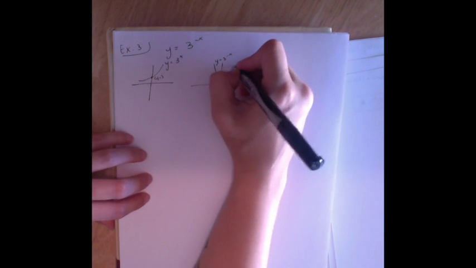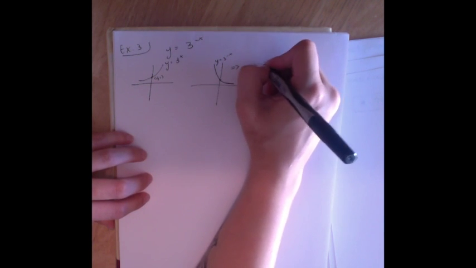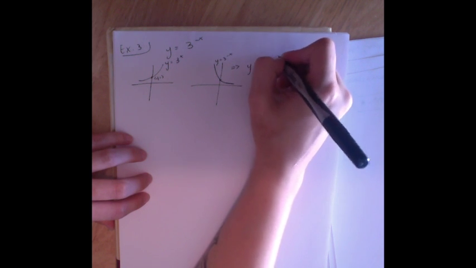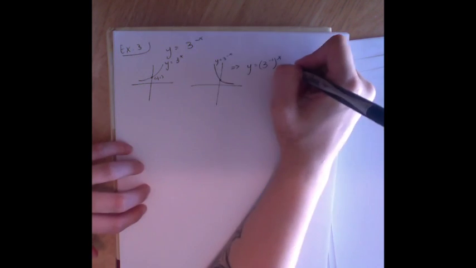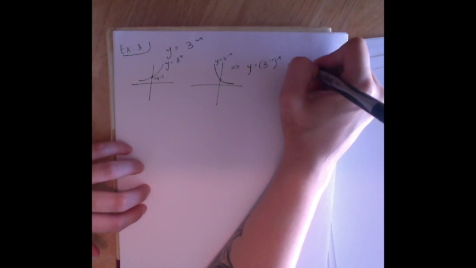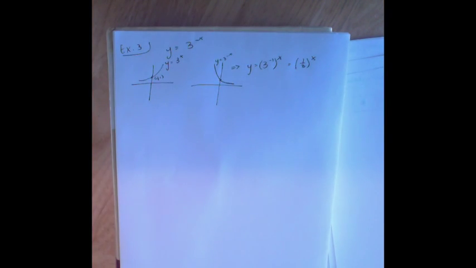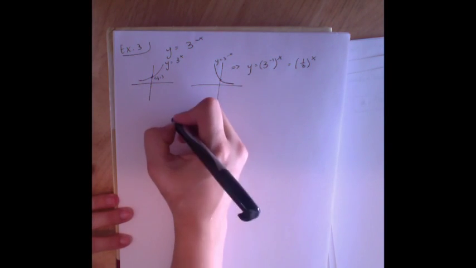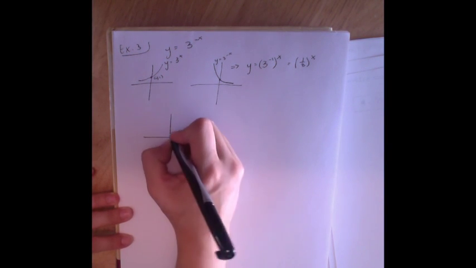Which also we can relate to y equals 3. Let's rewrite it as 3 to the negative 1 to the x, which 3 to the negative 1 is 1/3 to the x. It's the same graph. So now let's actually graph it. We know it's going to go through 0, 1.